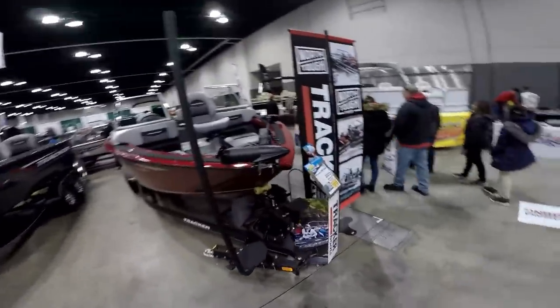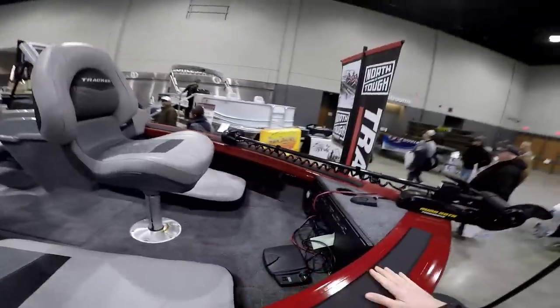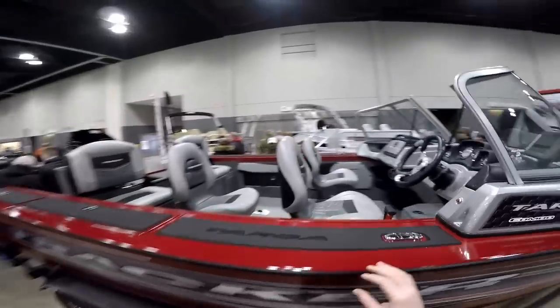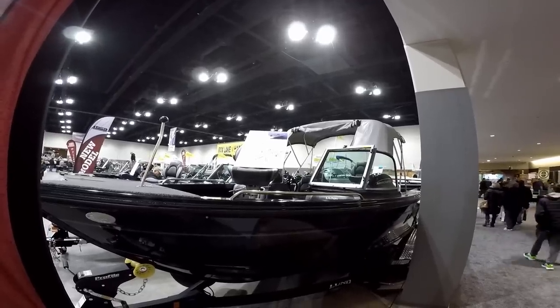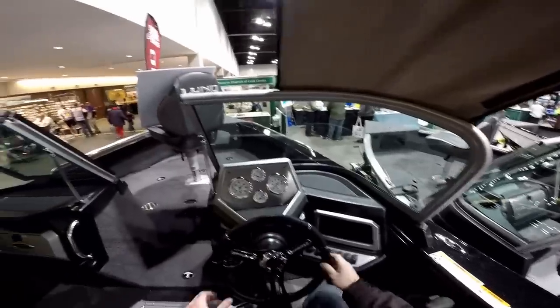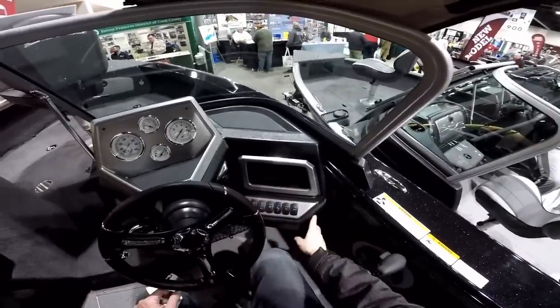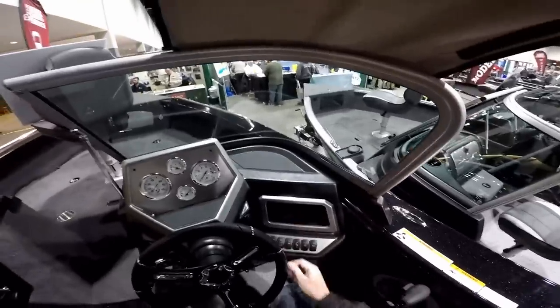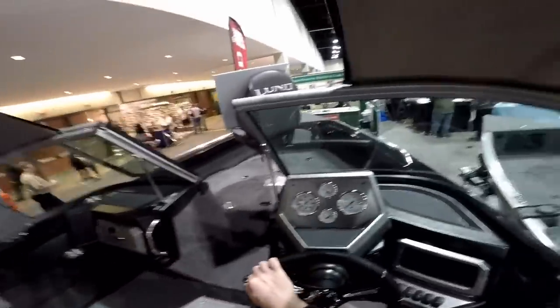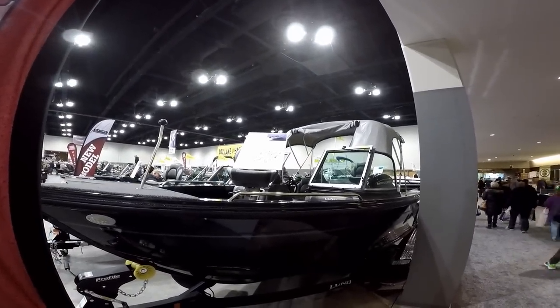From this bunch I like Tracker the most — not because it has any advantage, but at least it has a great price. I must underline there is a big gap in price between Tracker and everybody else; Tracker is by far the best price at the boat show. Lund, in my opinion, had a little bit nicer materials than the rest of the pack, and the fit and finish of the build looked better. In general, the Lund boat design appears to have a little bit more detail than the competition — the dashboard, for example, has metal where others are plastic, soft touch materials in many places. But one significant drawback of Lund boats is their outrageous price — this 19-footer with 150 horsepower Mercury was $62,000 before rebates, with no special sonar or anything like that.